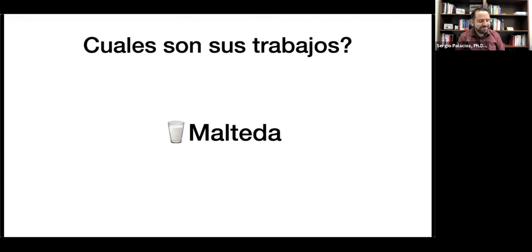Entonces, por ejemplo, una malteada, si vamos a un restaurante de comida rápida, yo nunca creo que haya ido por una malteada y desayunarla, pero hay un estudio que hicieron en la Universidad de Harvard y encontraron que una compañía de comida rápida, digamos como McDonald's, Burger King, estaba tratando de vender más malteadas, ¿no? Milkshakes. Y se dieron cuenta de que por más que le cambiaban los sabores, que hacían promociones, las ventas se quedaban igualitas. No estaban mal, pero no crecían. Ellos querían vender más malteadas.